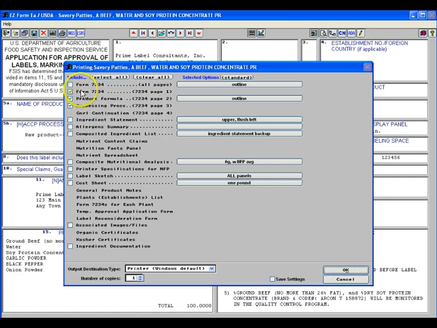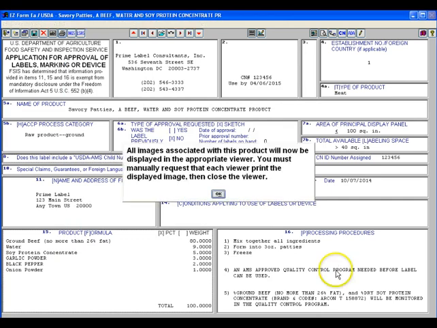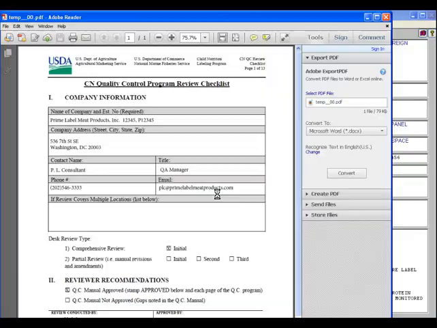In addition to Form 7234, we will need the label sketch we created, associated images and files to get our QC document, and ingredient documentation to get the APP documentation. We can click on OK, and EasyForm will proceed with the printing of Form 7234. When it comes time to print the images, it lets us know that it will open the viewer for us for that particular file, and we will then need to ask it to print the file.